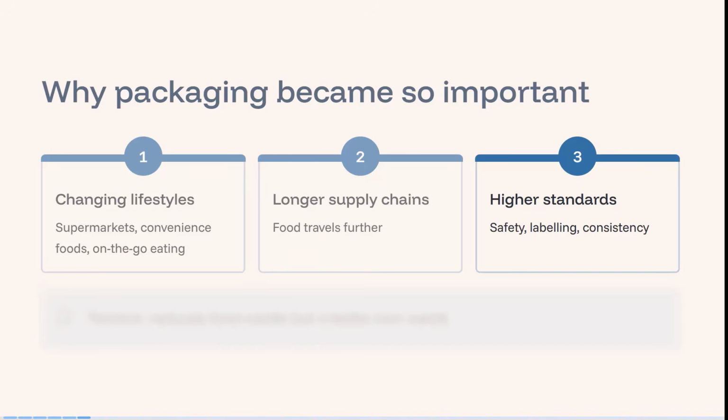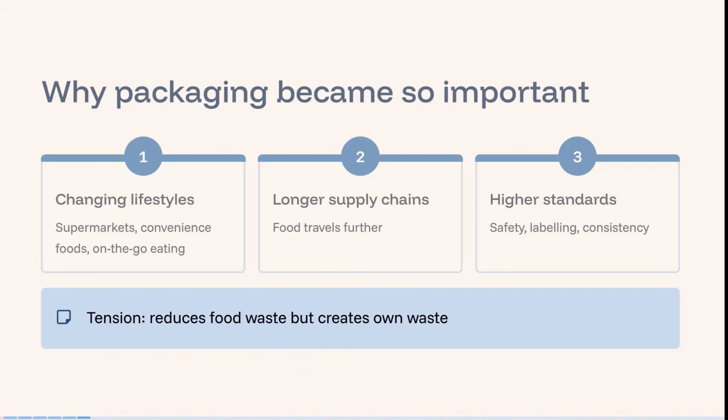Now, at the same time, there is an obvious tension built into the industry. Packaging can, of course, reduce food waste by protecting products and helping them last longer, but it also creates waste itself. That tension sits at the centre of many modern debates on packaging. It's one reason the industry faces both commercial importance and public scrutiny at the same time.